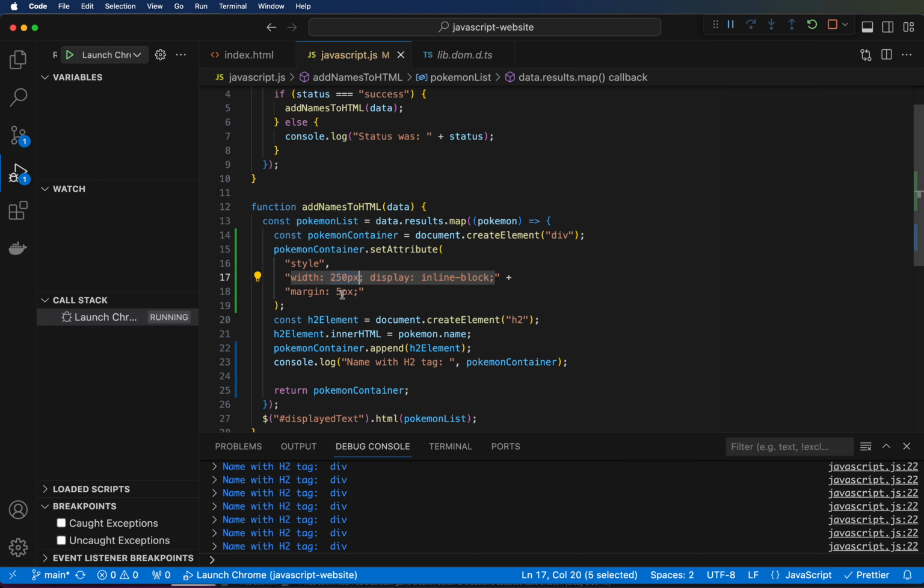Oftentimes, especially when you're displaying these types of things on the screen, either on a phone or on a website like we're doing, this is the kind of thing that becomes very valuable to understand. 5 pixels is very small, 250 pixels is bigger. We're going to see exactly how wide that is in a minute, but we will next set the margin, and a margin is basically a space around your container.